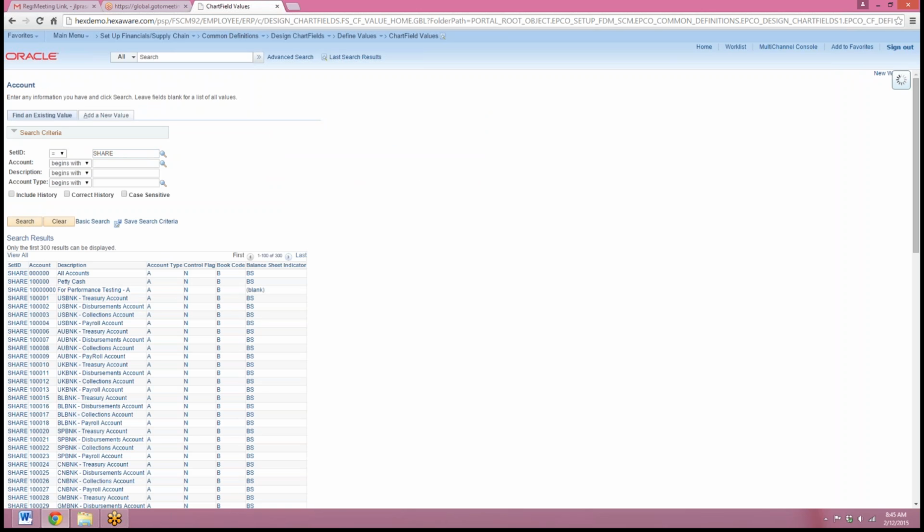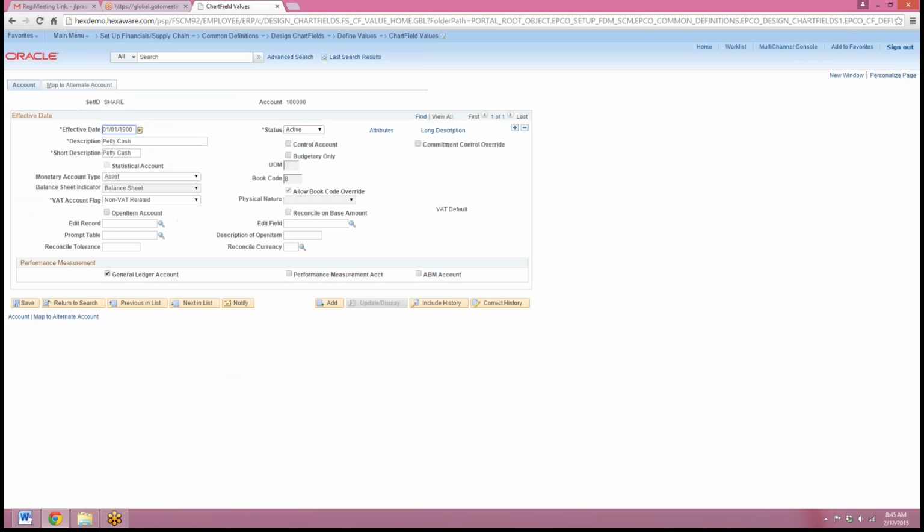Let us take this petty cash. See, this is the only page which will look different because it talks with the accounts. This is the one which will capture your expenses. So this is a little bit different. Here we need to concentrate. Account code is a number that you need to give. I explained to you previously, right? And this has no change. Effective date no change. Effective status no change. Description no change. Short description no change.